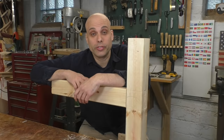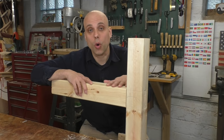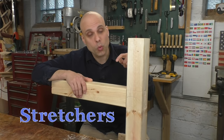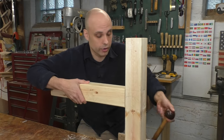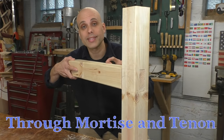No matter which bench design you go with, you're going to end up with four legs, and they're going to be joined together with these horizontal stretchers to create a rigid structure for your bench. Where a stretcher meets a leg, you need a joint. Now, this one that I have here is probably the gold standard in bench joinery. This is called the through mortise and tenon.